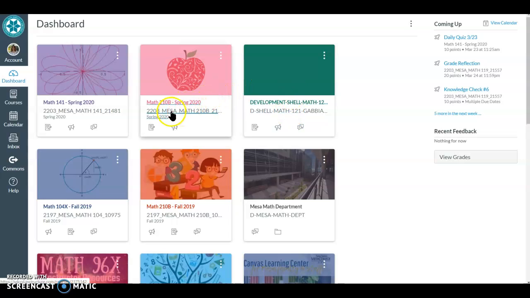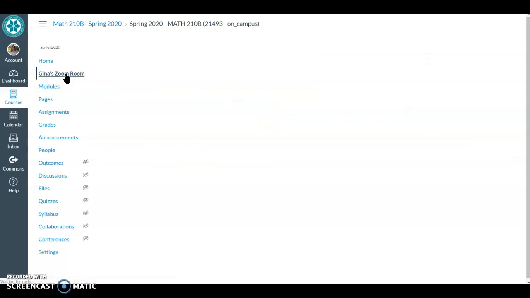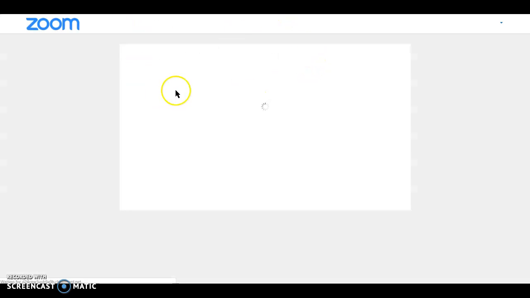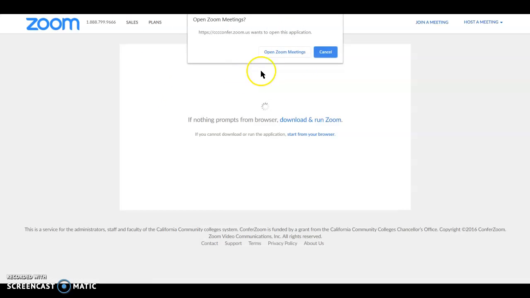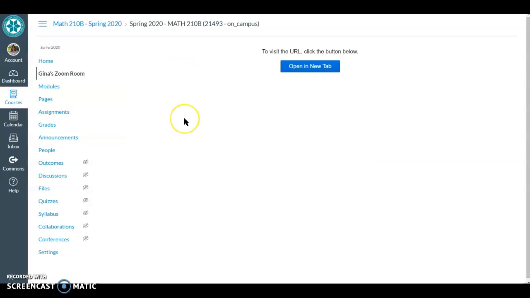I'm going to go into our Canvas page and show you a couple of things that I've added. First of all, I added a link to my Zoom room, which is going to be the new way that you can ask questions during our class time. If you click here, it'll take you to when I'm casting through Zoom, you'll be able to see me and ask me questions, and we can talk to one another if we need. That'll be strictly optional. It'll take place during our class time. So if you have any questions, that's when you can get in touch with me.